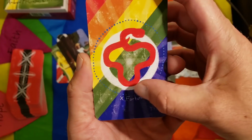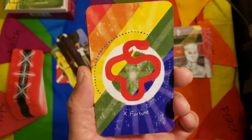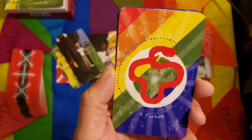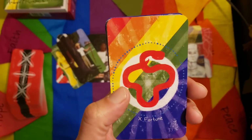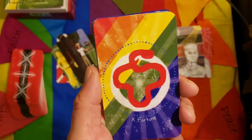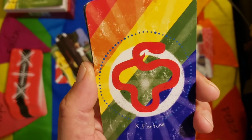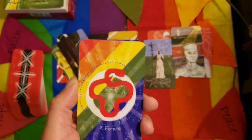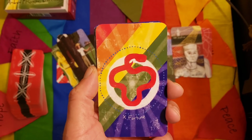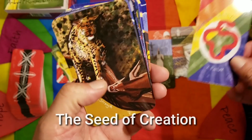Maybe this, the white, could be a... Remember, this is more Lukumi, and I don't think they have them. No, they don't have Dambala in Lukumi or Santeria. But I like that the white serpent is represented there. The white serpent in Lukumi would be more Obatilemi, and the symbol for Obatilemi is more the snail.